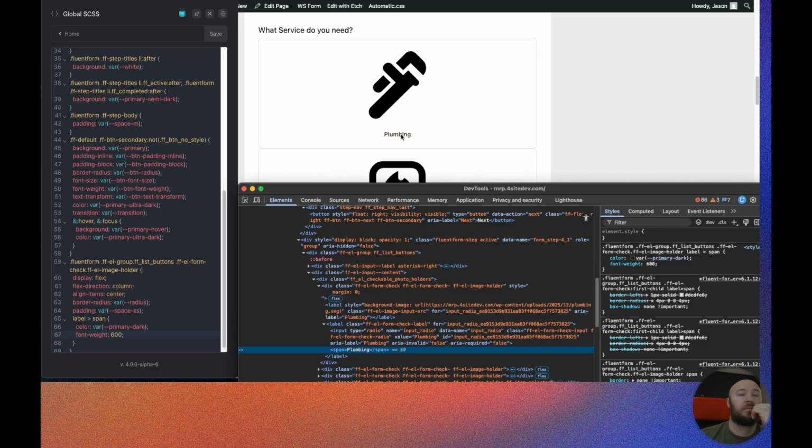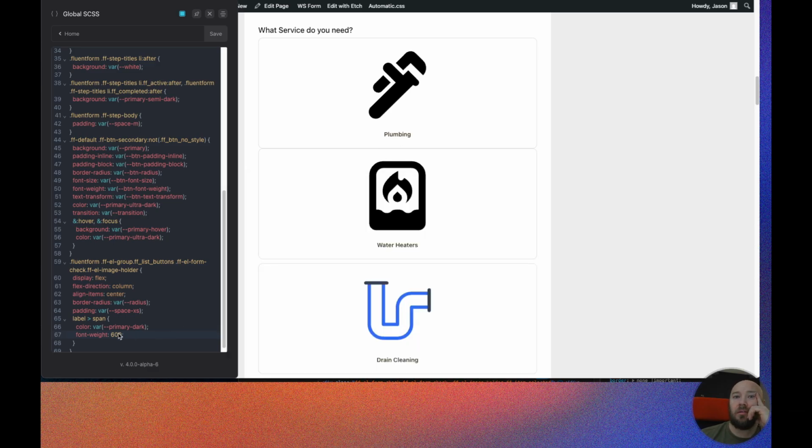Awesome. Maybe we'll go, I think actually, secondary. Yeah, I'm gonna go with secondary on that. I want it to have that blue color. And I think I want my font size to be a little bit bigger. Does text S make it bigger? It does. Okay, perfect.